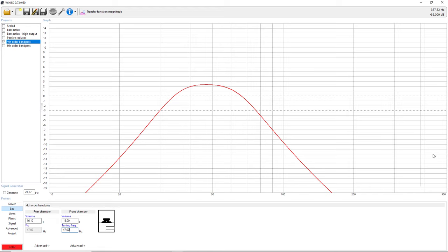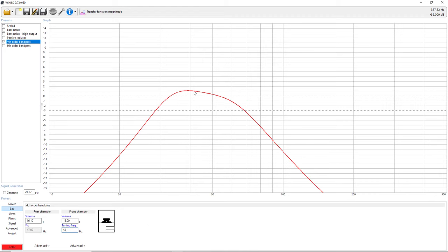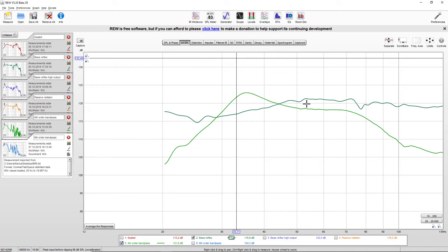So if I modify this tuning frequency to, let's say, 43 hertz instead of 47, you can see the similarities. So let's go to 41. There we go. We have this slight hump over here. So if I head over to the frequency response, you can see the similarities. But since this box has a slot port, I cannot do any modifications to it.